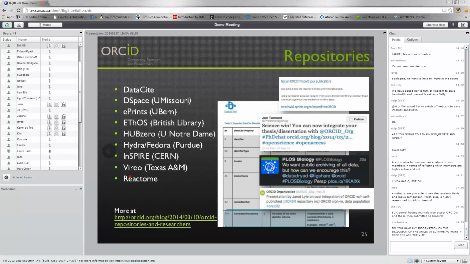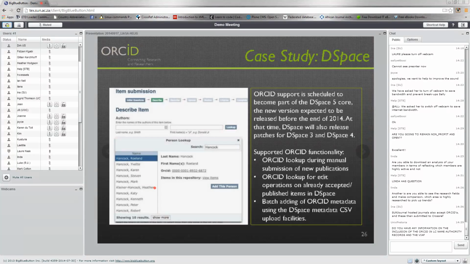Inspire at CERN for high energy physics. And we also have repositories like Reactome, which is a repository that looks at specific biological processes using pathways, and when somebody submits information to that repository, they will ask that individual or set of individuals for their ORCID identifier as well.